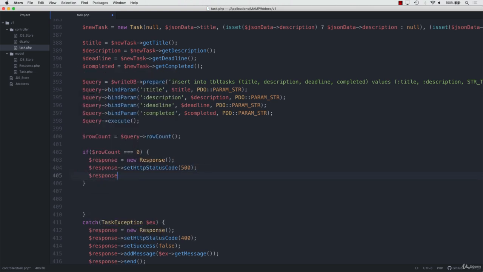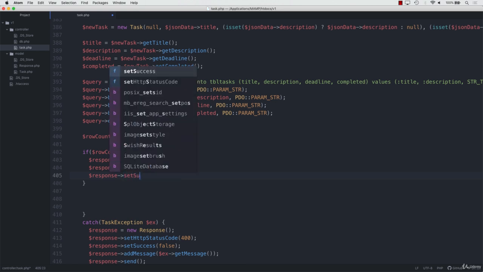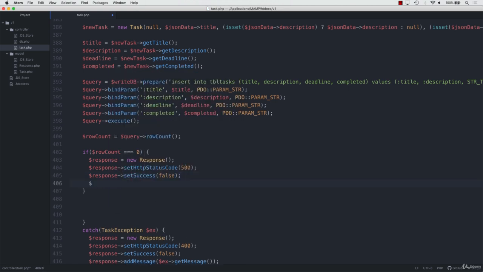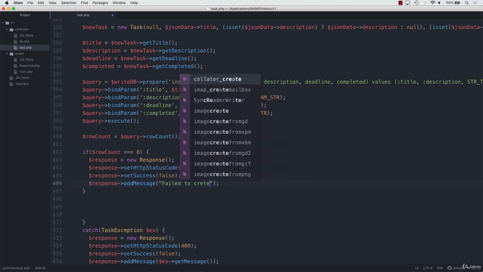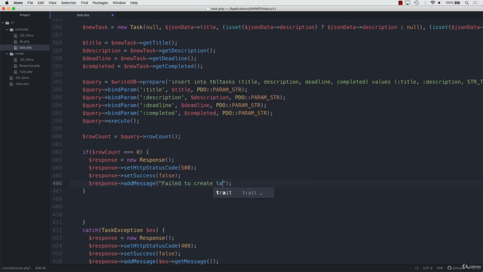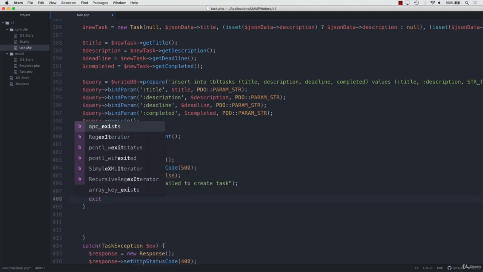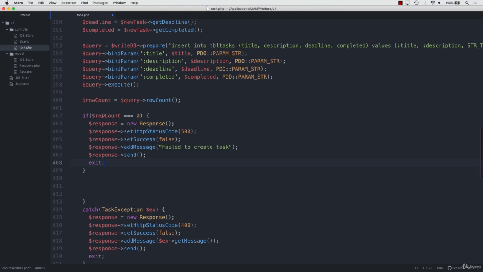And then we'll set the success to false, and then we'll add a message of fail to create task. We'll send and exit. Okay, so that's handled the error.